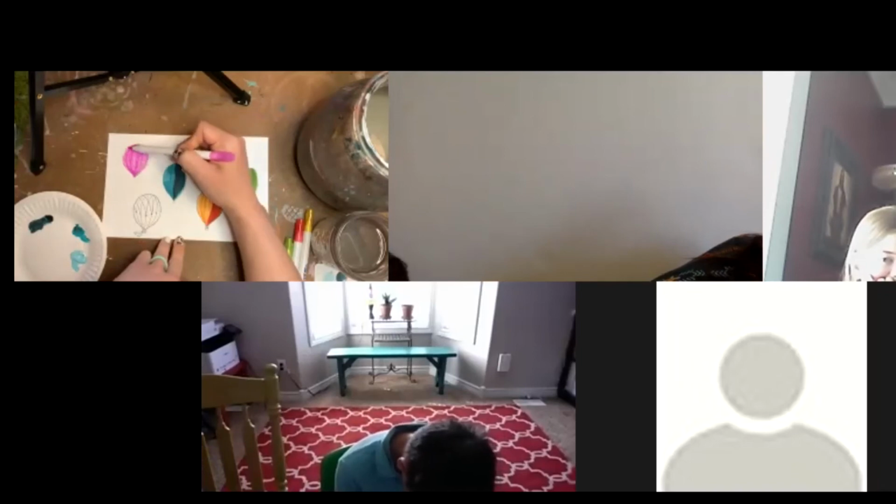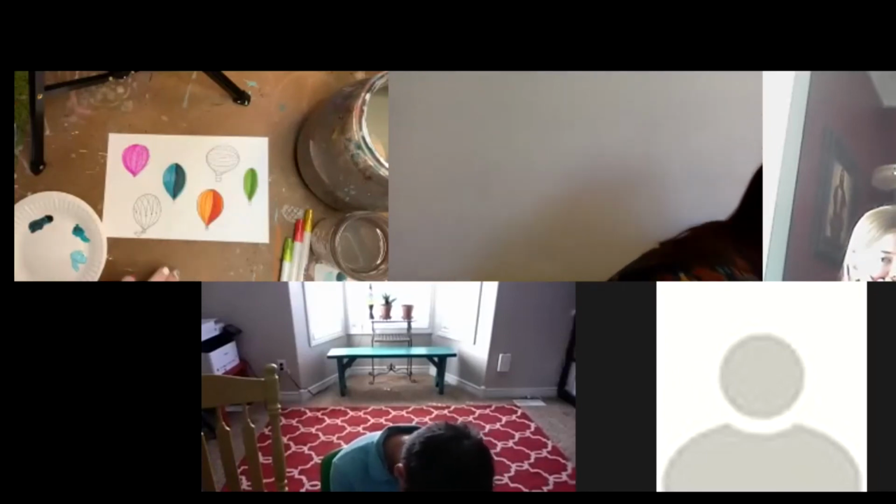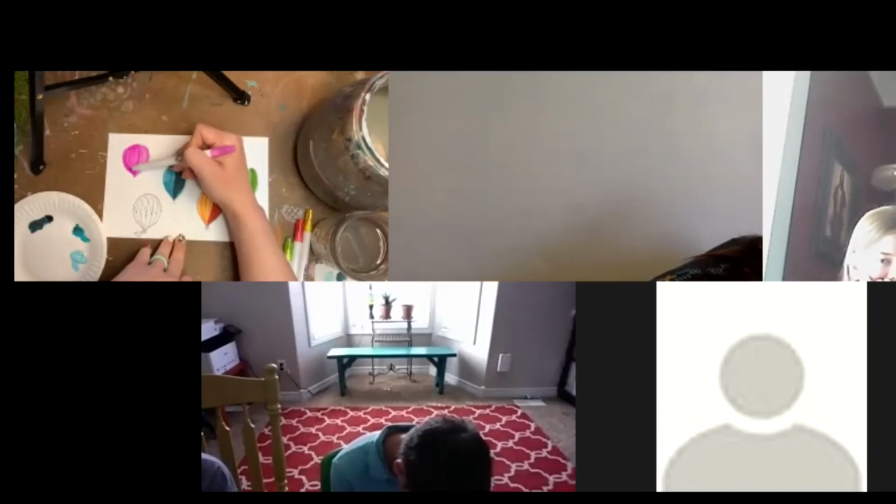So there's my first layer. And then we are going to come across this way.